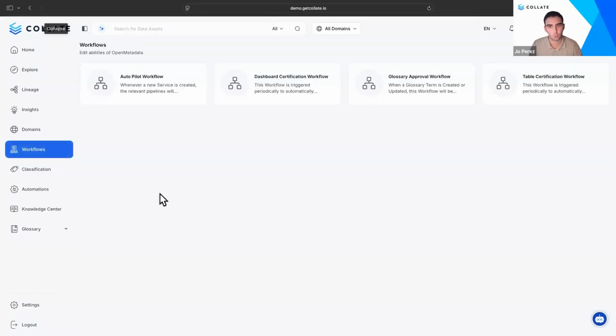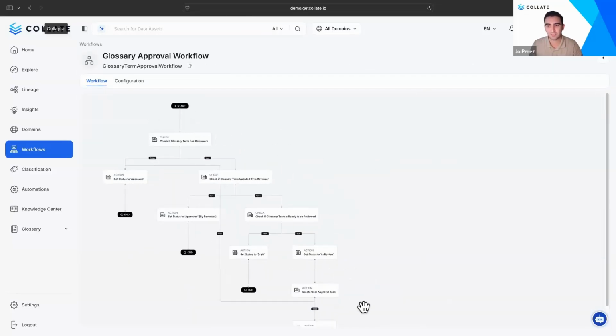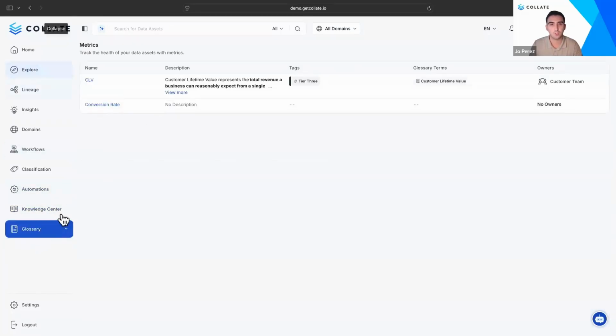And then we could also make sure we're fostering trust around those things by using our workflow. So I have a glossary approval workflow here that is mapping to approval or pending or rejected elements. I can define this workflow and its approvers. And if I just jump into my glossary here, actually, I don't have my glossary handy. Let me just go to a term.